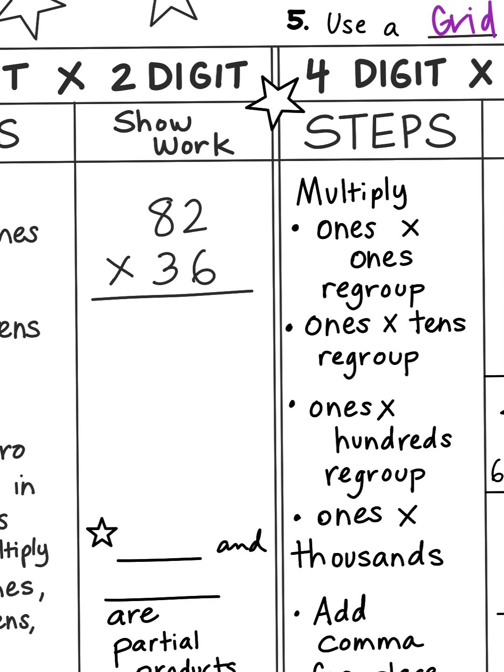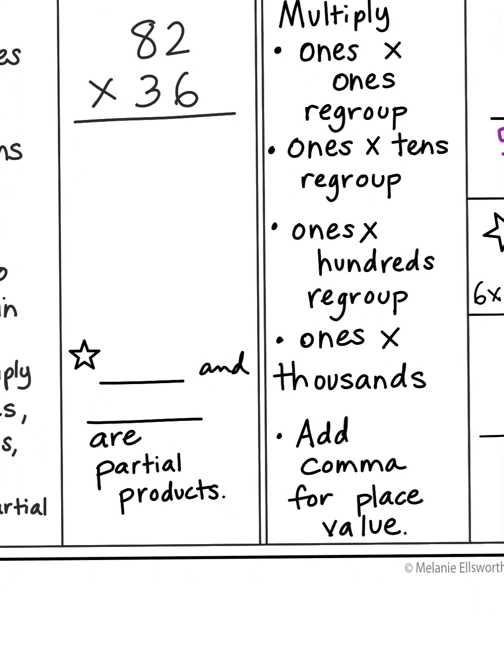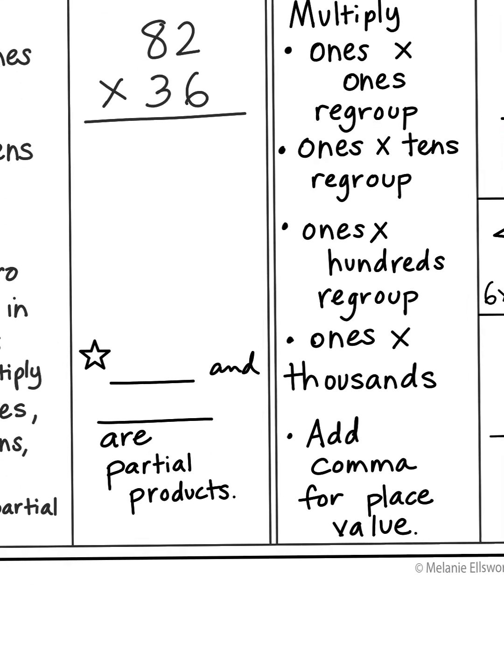Okay, remember 0 facts. 6 times 0 is 0. Then I add the 3. Earlier today, somebody was trying to do 6 times 3. Don't forget, you don't want to multiply it by what you carried over. You want to just add that after you do the multiplication part, okay? All right, we'll add our comma, and then we're good. Let's go down, and I want you to try the next one, and then you're going to check it with me.